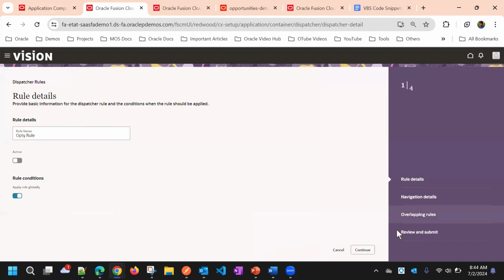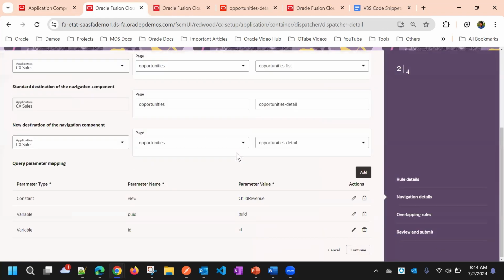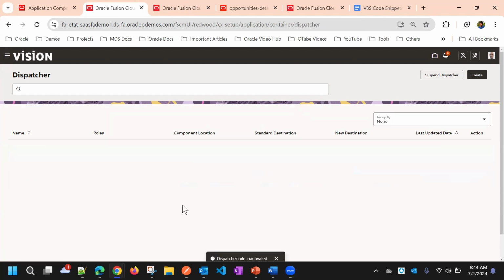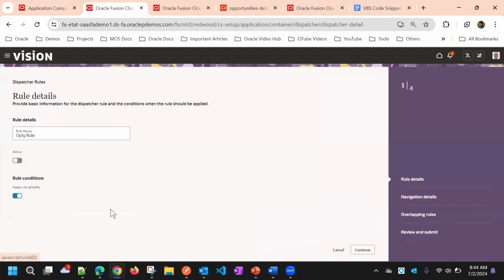Once you configure custom objects, you will get some understanding of what these variables are and why they are required. I'll be taking this rule as an example. I'll make it inactive and I'll open this.